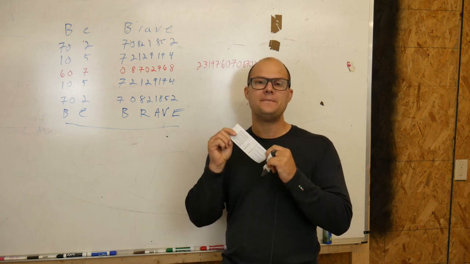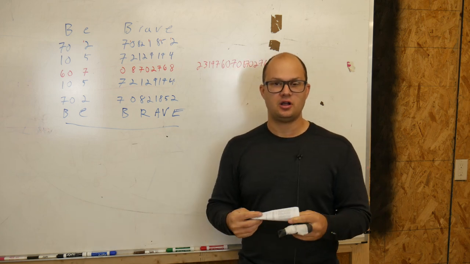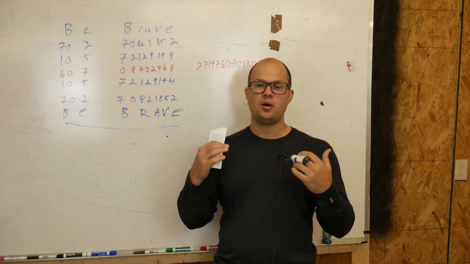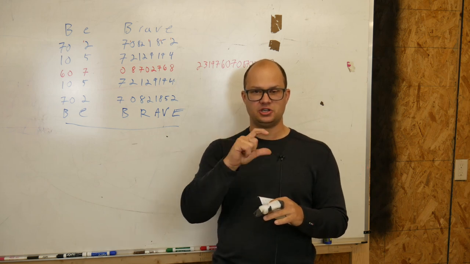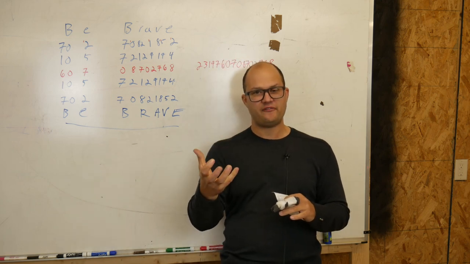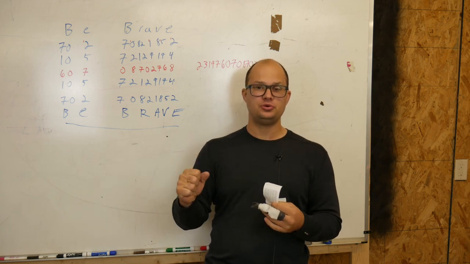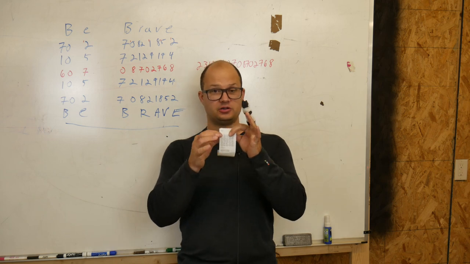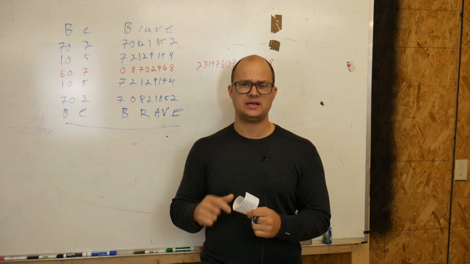When it comes to making one-time pads, you have a couple different options. The two that I would suggest are either the manual method, which means you're going to take five dice. Each one of them is a 10-sided die: zero, one, two, three, four, five, six, seven, eight, nine. Each one of those die. You take five in one hand, you roll them. It's going to give you five random numbers. You do that 50 times, and then you'll get 250 characters for your one-time pad. And you have just created a truly random one-time pad.